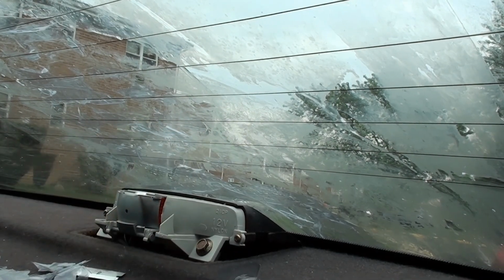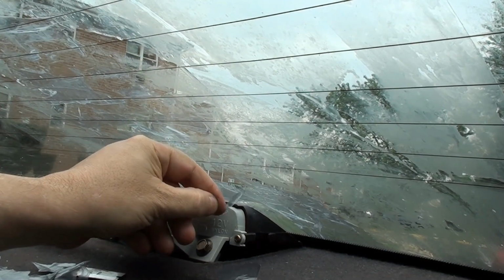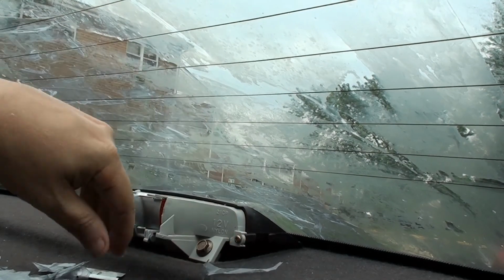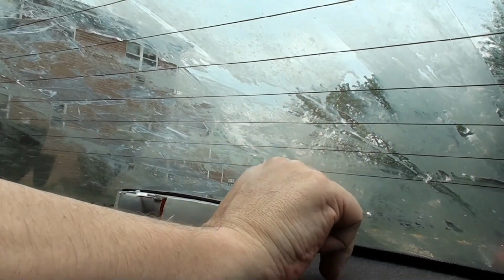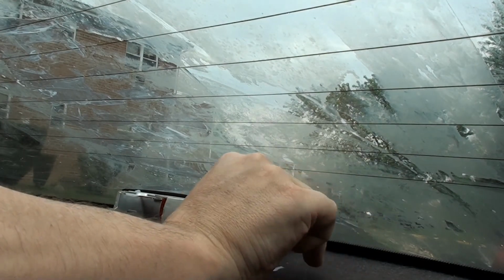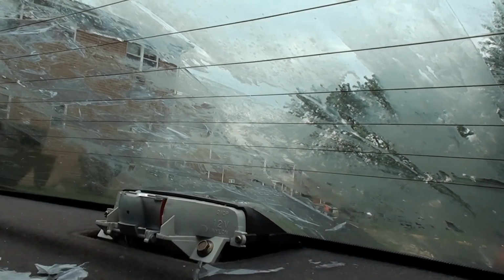But again, you get the idea. I guess there'll be some things I'll just have to live with, you know. Now, there's no defroster down here, this section. Problem is reaching this area.